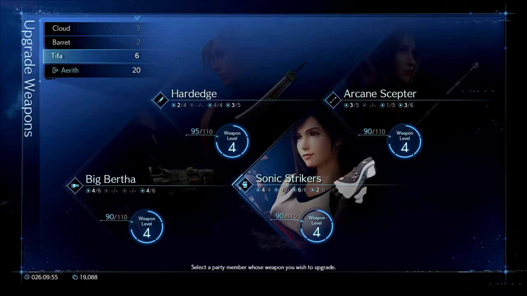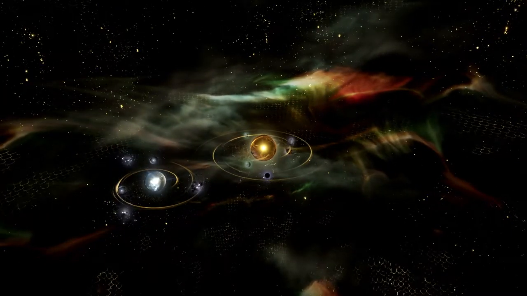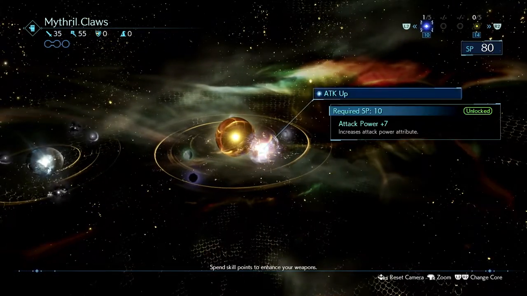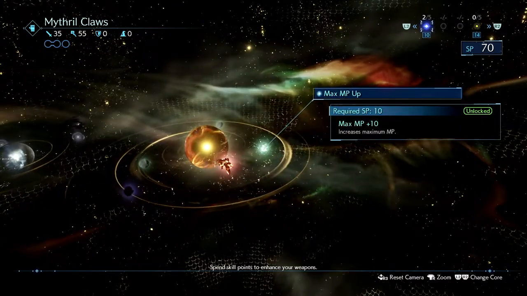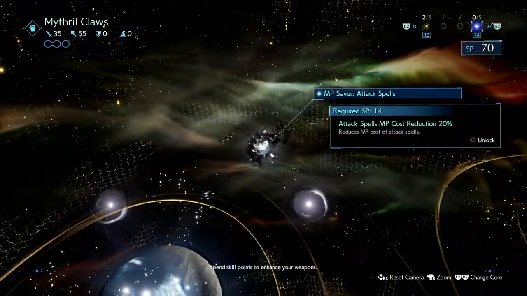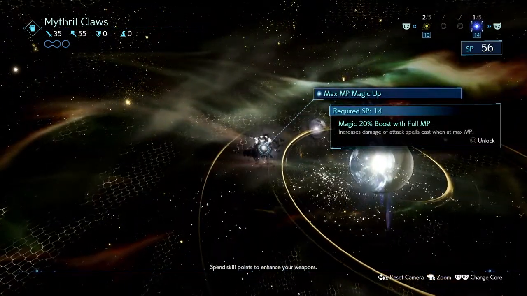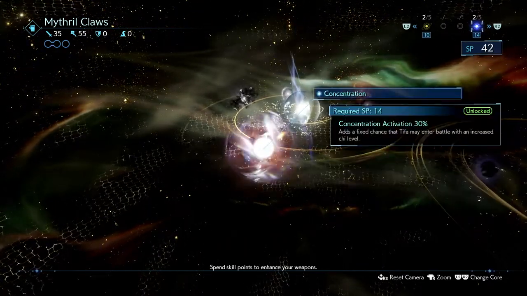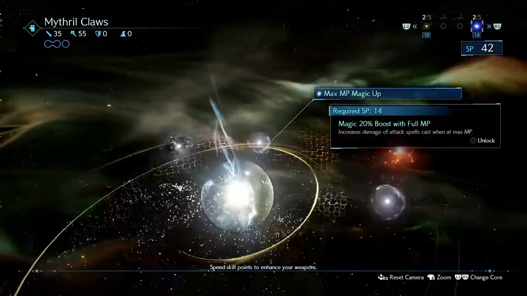Alright, Tifa seems to be good. Oh, we haven't powered up this one. Let's get that attack power up. New materia slot, max MP. Yes. Attack spell cost reduction. Wow, that is so useful. Enter battle with increased chi level. Defense, debuff resistance.